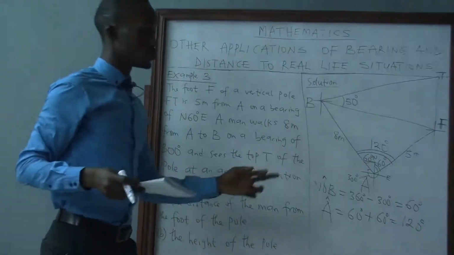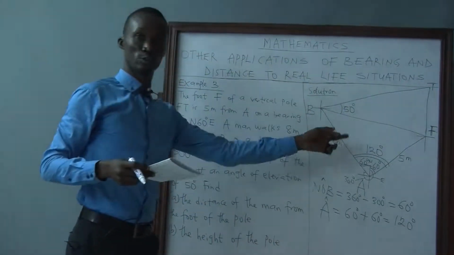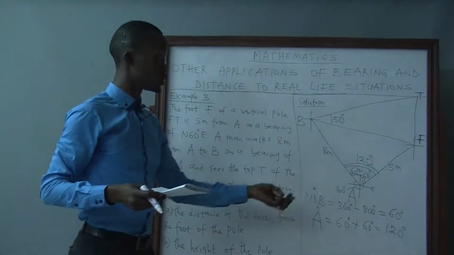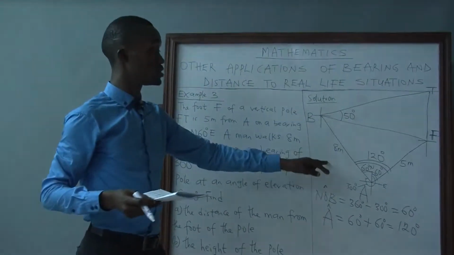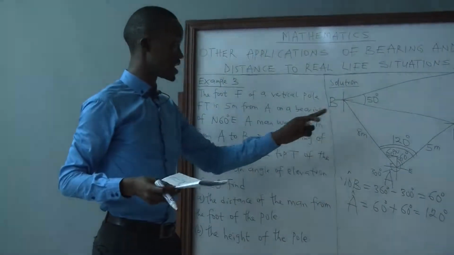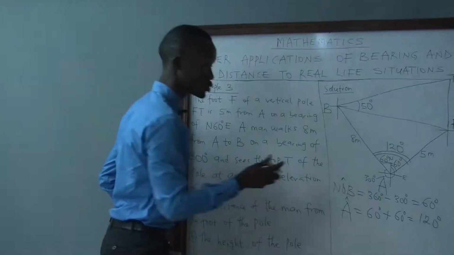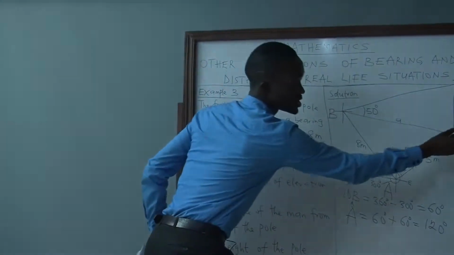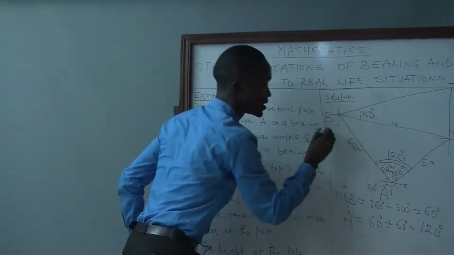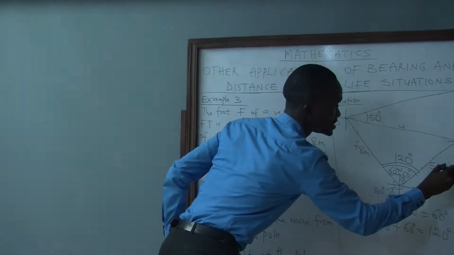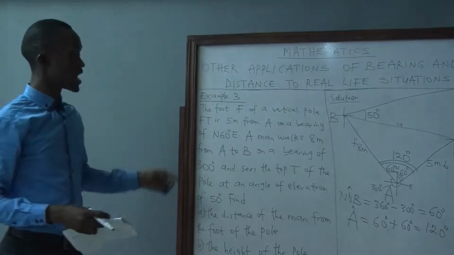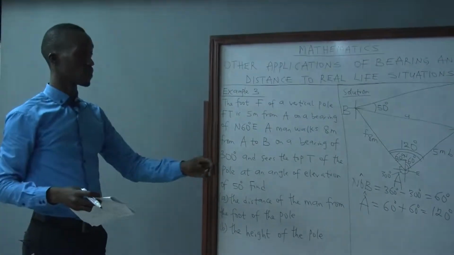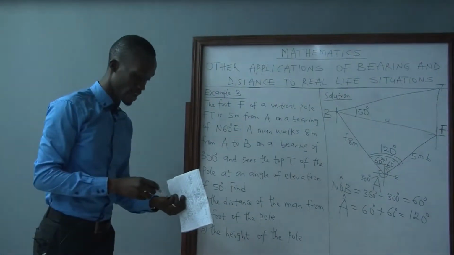And if you look at this, we have two sides and the angle between them. So when we have two sides and the angle between them, the rule to use there is cosine rule, as that is one of the conditions for using cosine rule. So this one is A, the side facing it is small a. This one is F, the side facing it is f. This one is B, and the side facing it is b. So to get the distance between the man and the foot of the pole, we are making use of cosine rule.